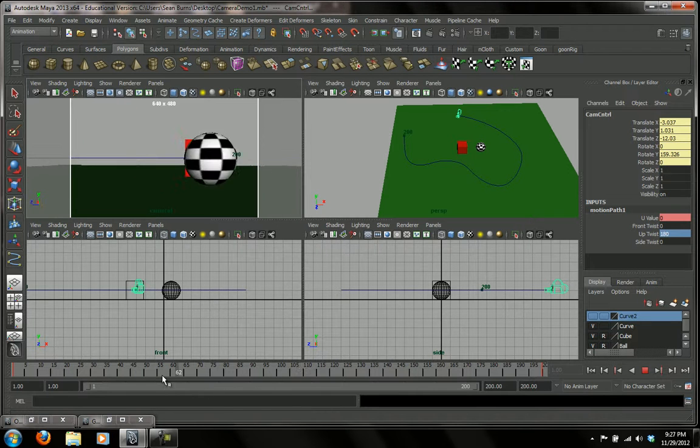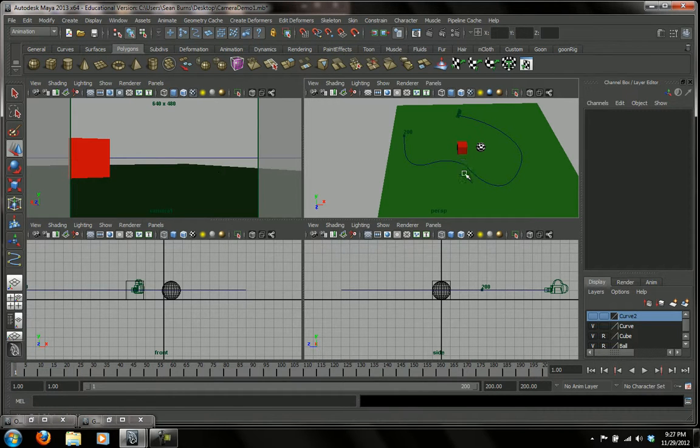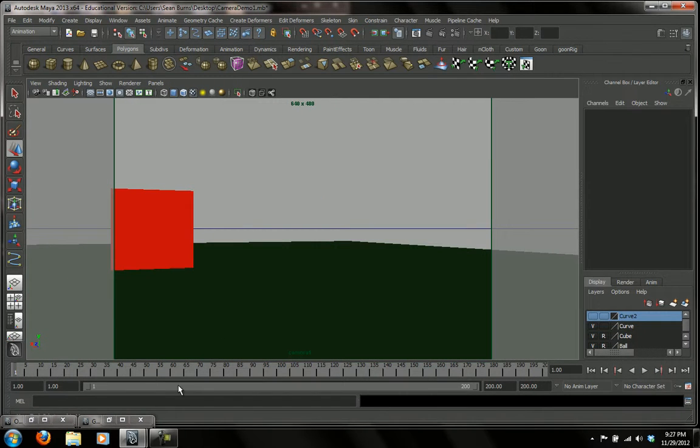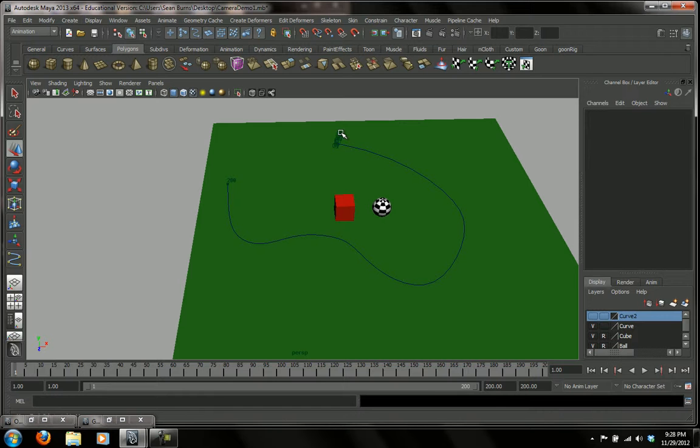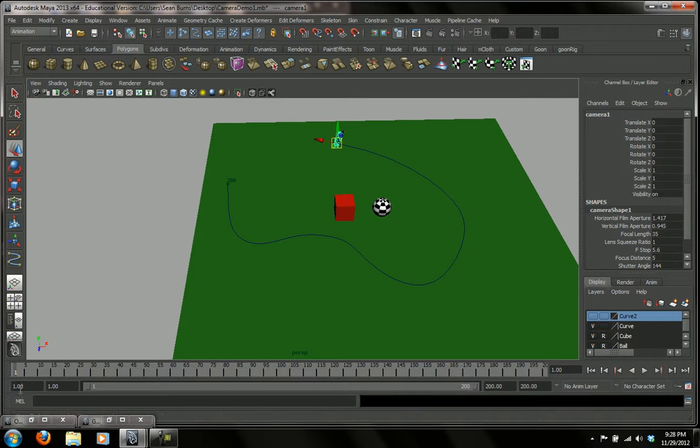This is why you have to be careful about the kind of curve that you're making. But let's just say that there was an object here, and you wanted to get past it, and you wanted to move it through here, and the camera needs to maneuver through this group here, and it's going to have this weird orientation that you're going to have a hard time controlling. And so that's why I put the group on. So let's just go here, and I'm going to select the camera, not the group. The group is moving through the motion path there.